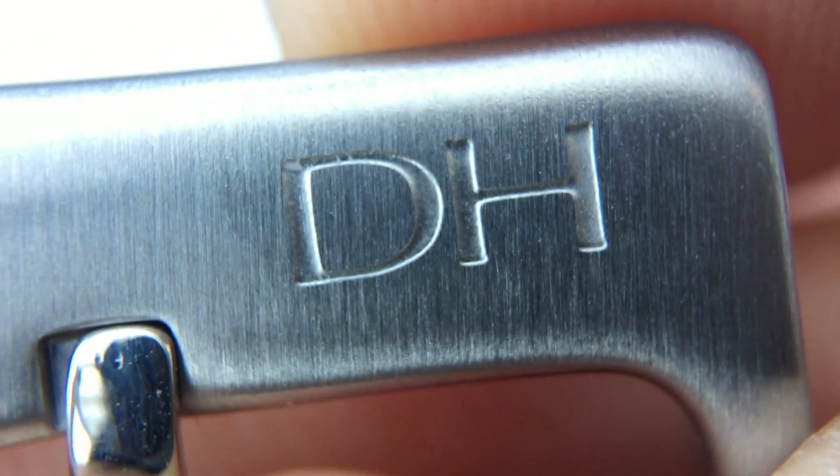And finally, just look at the keeper loops. Again, very nice quality leather, matches the strap. And then we have our tang buckle with DH engraved on the end.